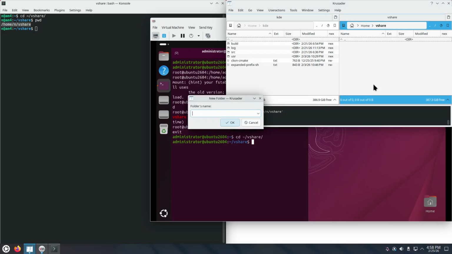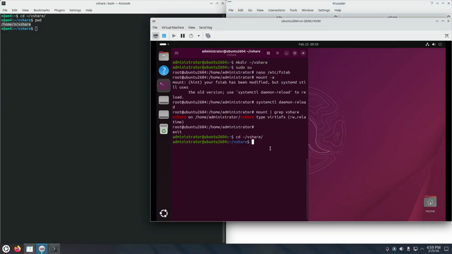Let's make a directory. So directory created in the host. And it's in here. Let's create a file.